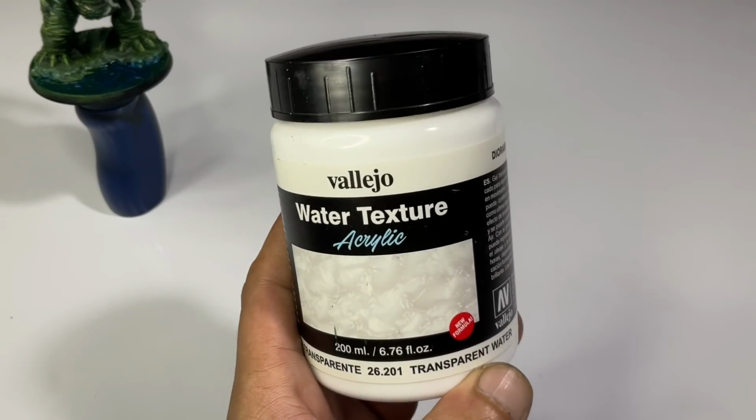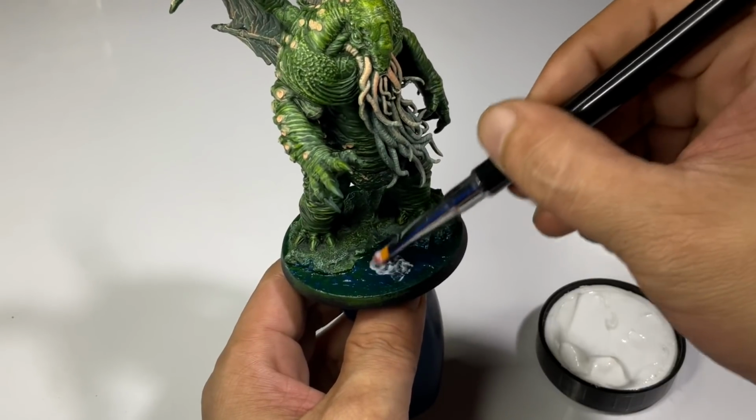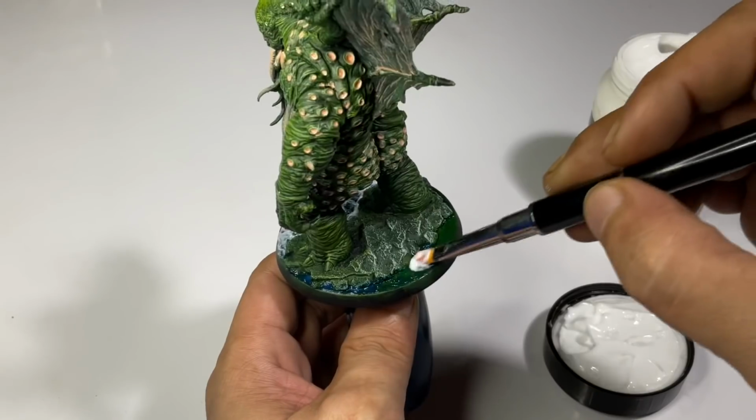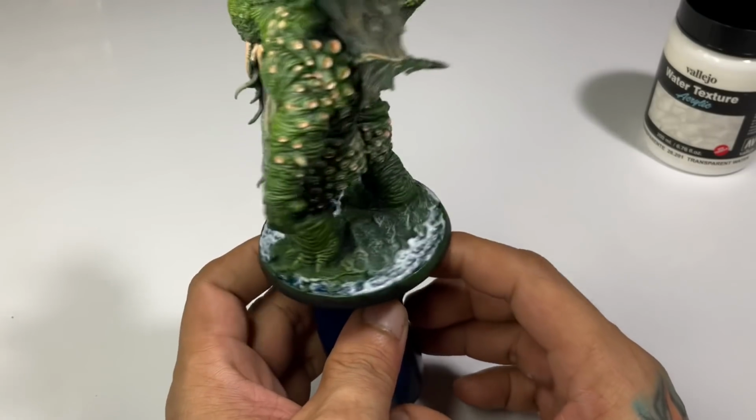Now we paint more water texture, transparent water texture. This will simply add depth to our base or our water effects base. And as we do more color glazing, this will naturally dry up.